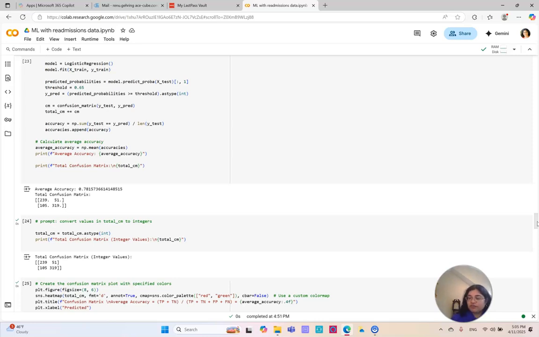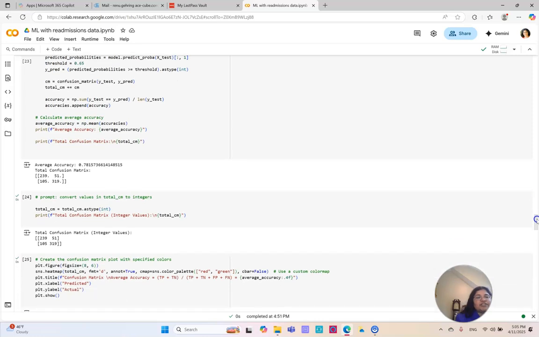So presumably, if we were to put this model into production, we would take the entire data set and get an algorithm out of it. We won't leave anything out. This is just for validation. So the average accuracy has jumped up to 0.78. And here's the corresponding confusion matrix.